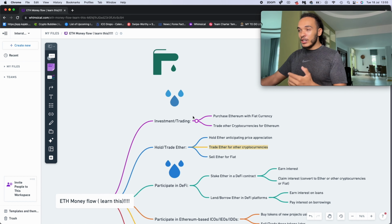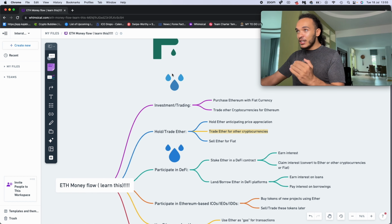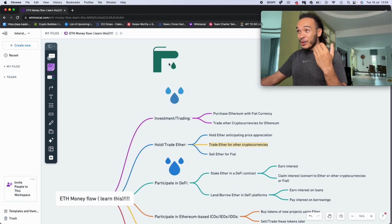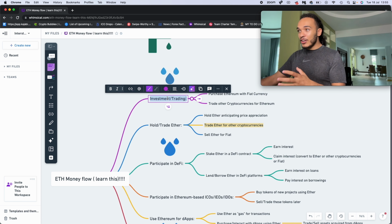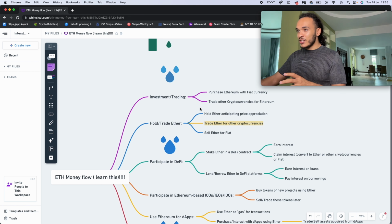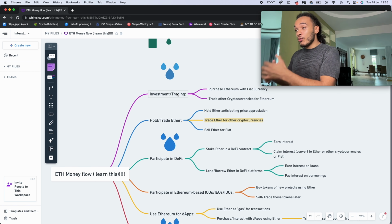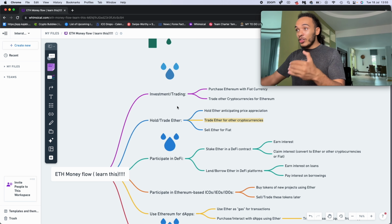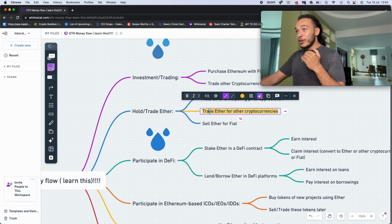Now, in terms of the ecosystem, first thing is you need to understand how the money flows through the ecosystem. If you have a look here, you can clearly see there are different stages in which this green thing, being the money, flows through the market, okay? Initially, people actually trade, right? And this example is for Ethereum, you'll understand in a second. People actually trade the currencies, they trade Ethereum overall, and then what they decide to do, and you'll see it right here, is people trade Ethereum for other currencies.